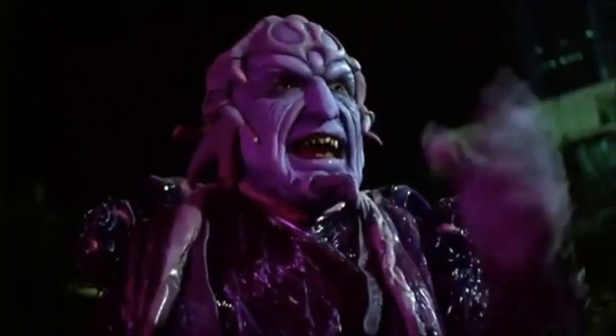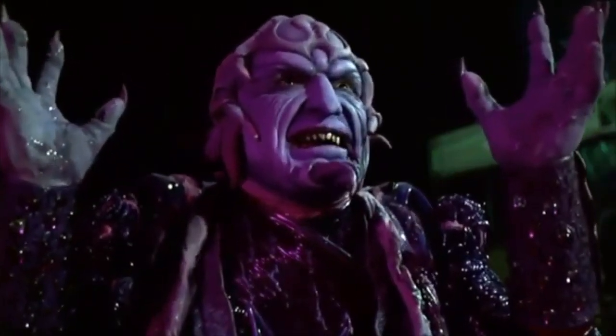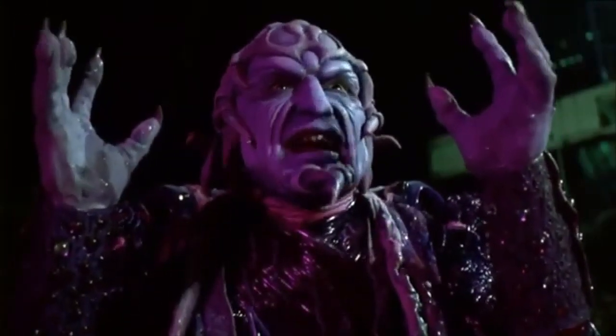It reminds me of the purple ooze from the original Power Rangers movie. If you are old enough to know what that is, then you know what I'm saying. Ladies and gentlemen, the ooze is back. Oh my God, it smells so good.